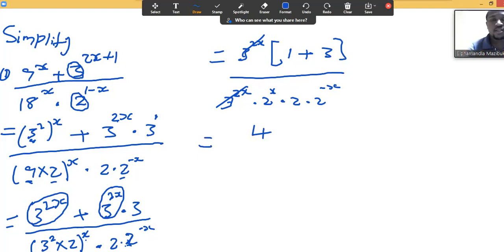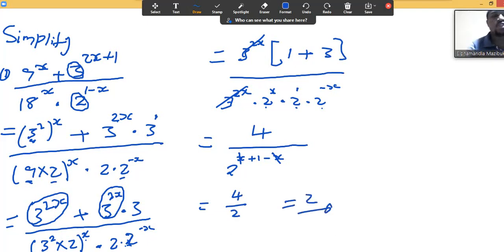Then when you're looking at the denominator, we have the bases 2, 2, 2, and there's a 1 here. Because now the bases are the same, we just add the exponents. So we'll have 2 to the power x plus 1 minus x. This x and this x will cancel because we have x minus x, so you're left with 2 to the power 1. So that is nothing but 4 all over 2, and our answer is finally 2.